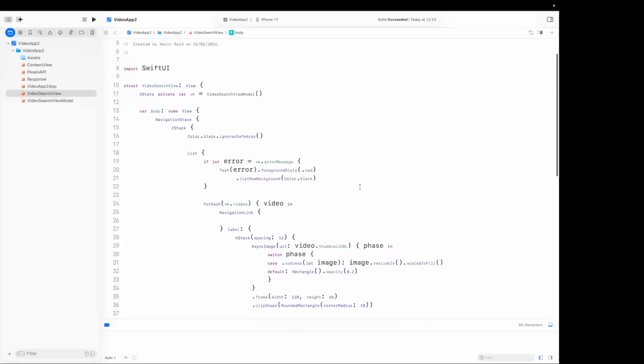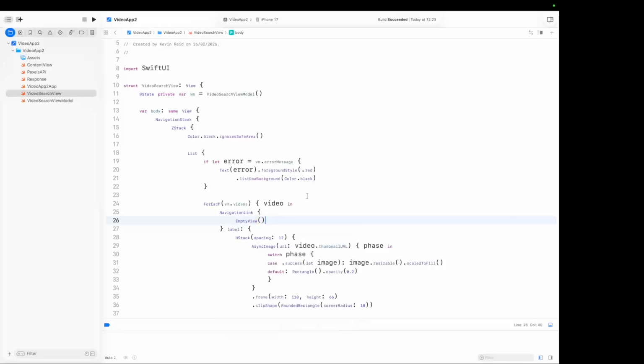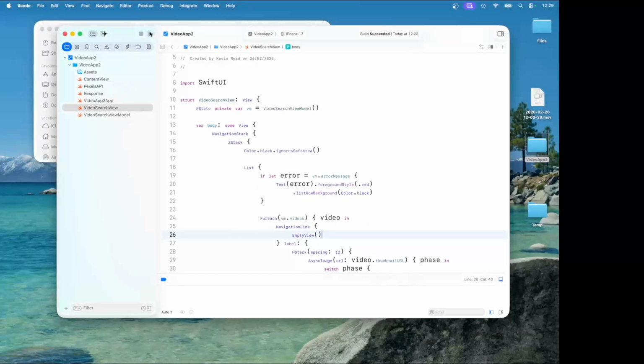So I'll just run the application now, but for the navigation link, I'll just type in EmptyView. And then you should see the list that's populated with videos.